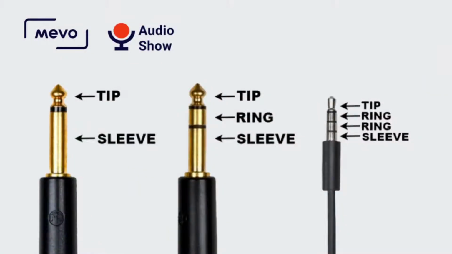If you're using a mixer that has a left and right channel audio out, you would use that TS cable on both of those outputs to get your left and right channel. When you go into the middle slide here, this is the tip ring sleeve. This is commonly known as a stereo input. So this is going to give you your left and right through one cable. If you do have a stereo connection or a stereo performance, you can get that left-right audio. Now the tip ring ring sleeve on the right-hand side is mainly for a mic return.